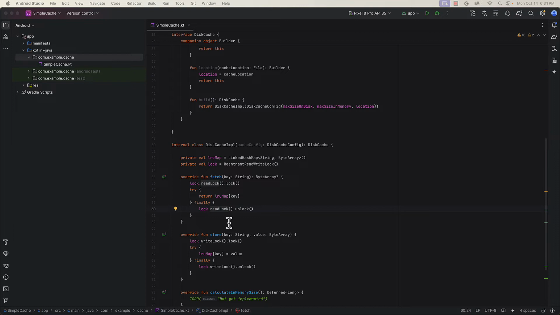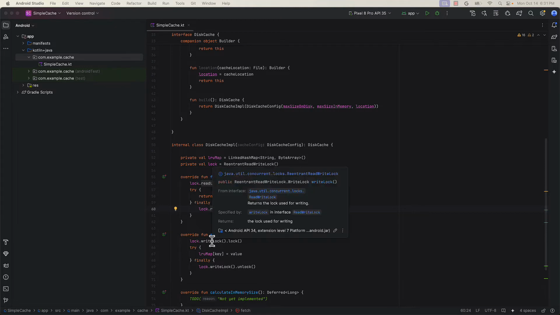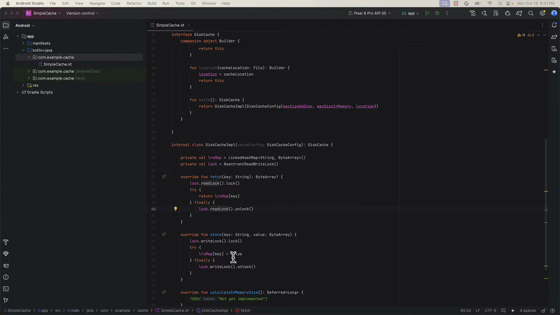Alright, so we'll continue to use the re-entrant read-write lock for now. The principle here is that when the write lock is acquired, the readers will wait until the write lock is completed, and the write lock will wait until readers are completed at the same time. But the important rule to remember here is a write lock can be downgraded to a read lock, but the reverse cannot be done.